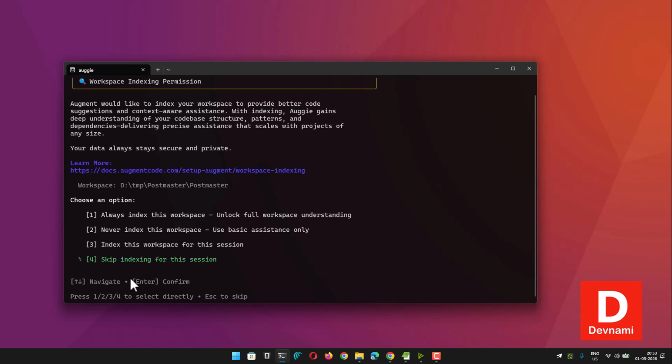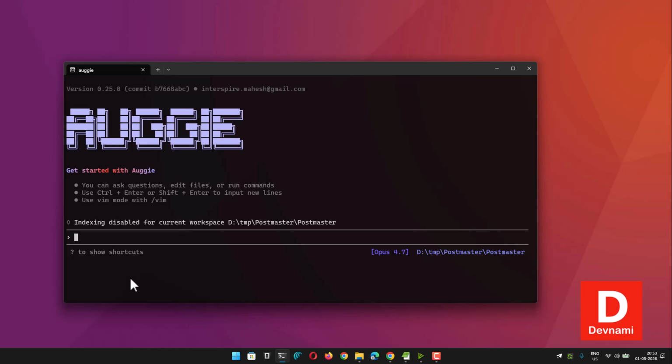Now it will let me go to the project, and as you can see, the only issue is it shows the email as well as the directory name. So that's kind of a privacy issue. I could hide it, but I'm going to show it anyway just to put my point across.